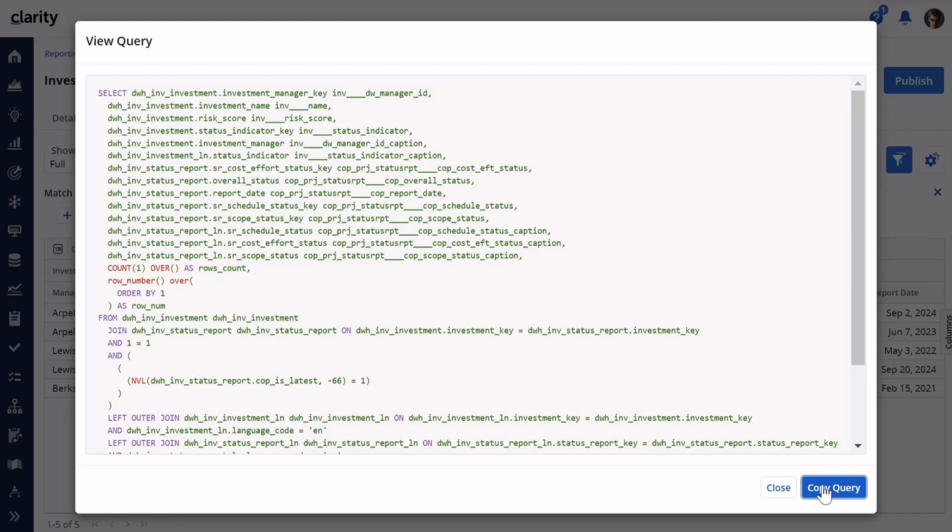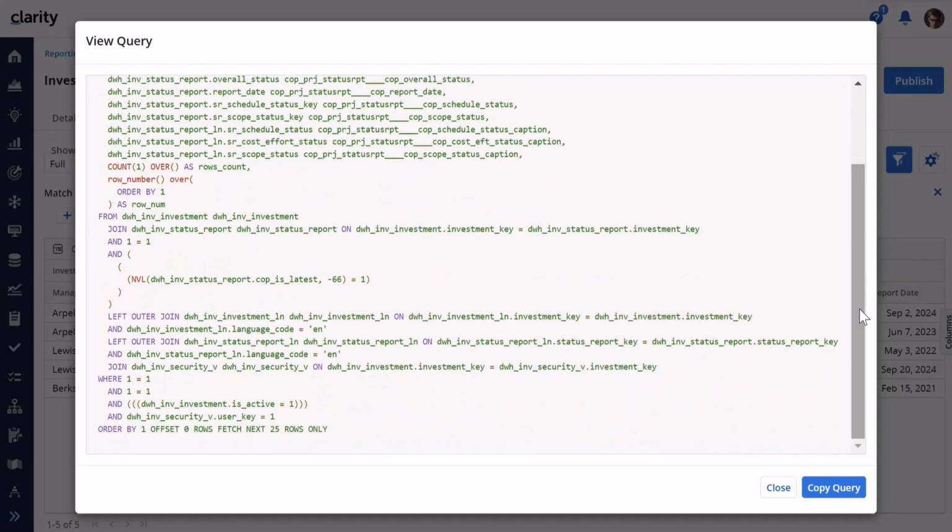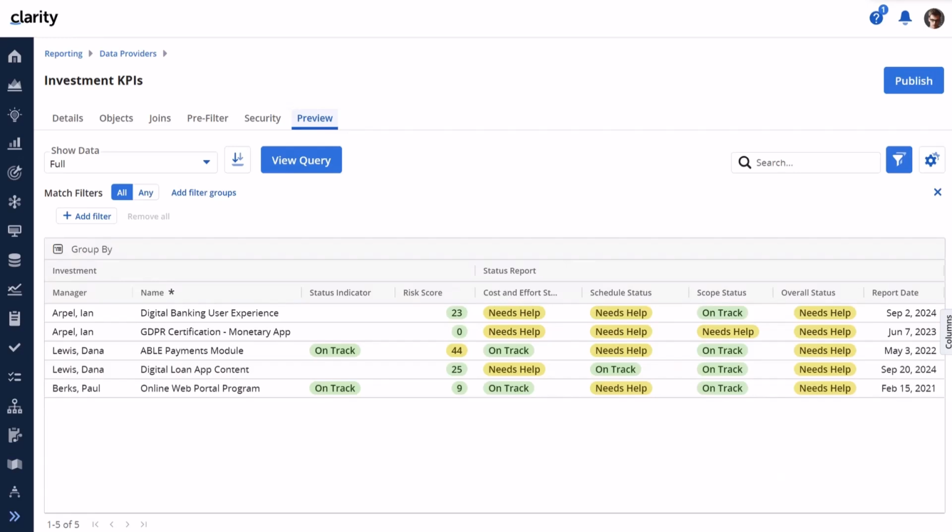There's no special syntax here for the data provider. You won't need to make any changes and it will just run in that tool. You have the scroll available here to view the entire query, and when you're done you can just close it. Any filters that you added to your data provider will display in your query.